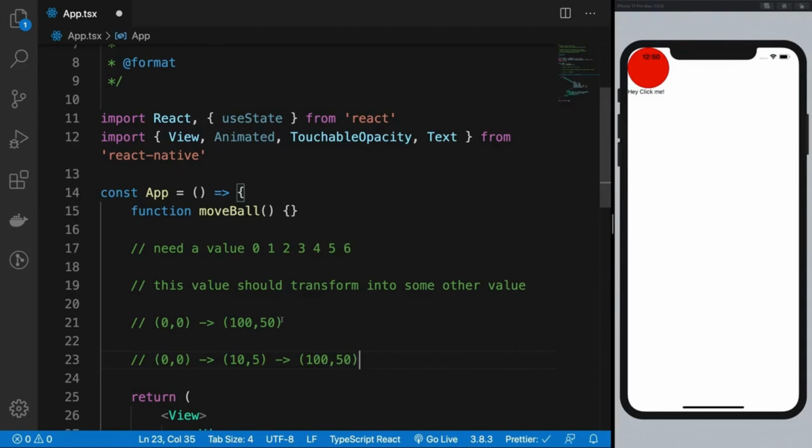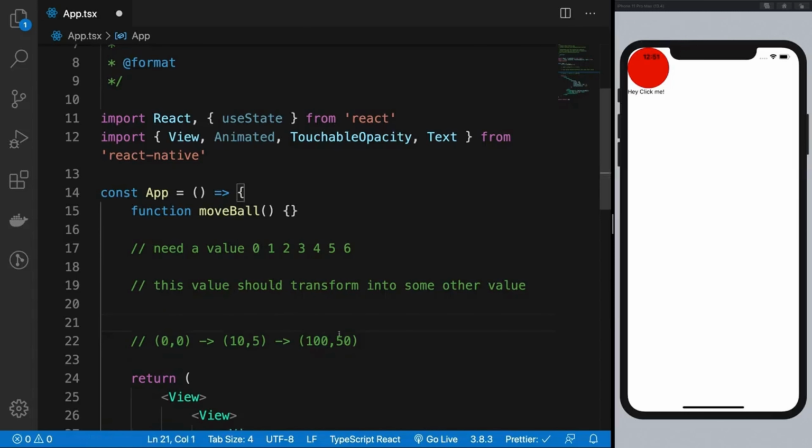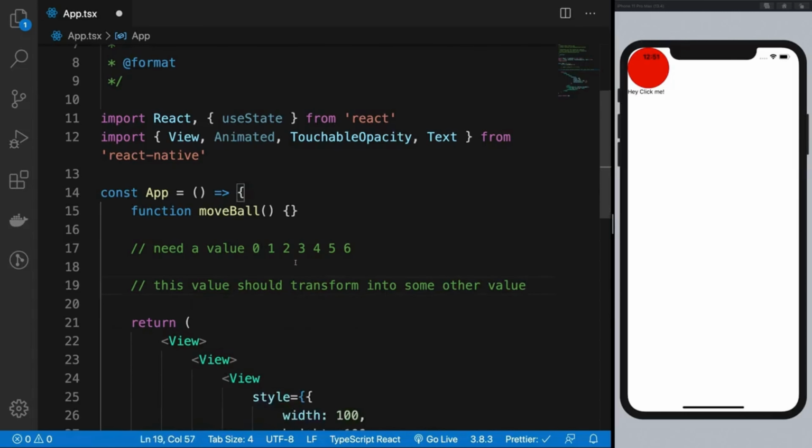So you're going to specify where the thing is right now on the screen, and where you want it to move, and React is, under the hood, going to create all those interpolations and let the original operating system or the JavaScript thread manage the animation for you. So this is a declarative way: you just say what needs to happen, not how it should happen. So yeah, that's the basic concept for animations in React Native.